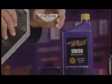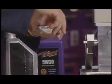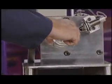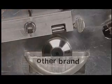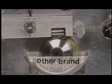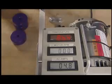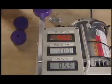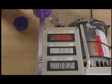We'll begin our test with one of the more well-known high-quality synthetic oils. Lubricating the bearing and the race with just an oil film simulates real-life engine conditions. First, we'll check to make sure we have adequate lube to our race and our bearing, which we do. The only thing separating the bearing and the race is the film of oil. Next, we'll add weight to increase the load. Notice that as we start adding load, the demand on the energy is increased. The demand increases from approximately 5 amps unloaded to over 8 amps with 3 weights.